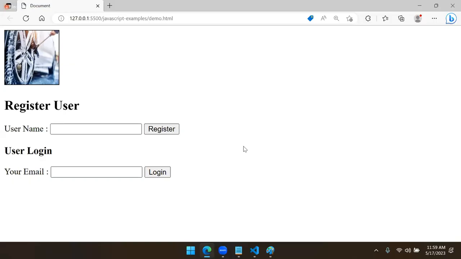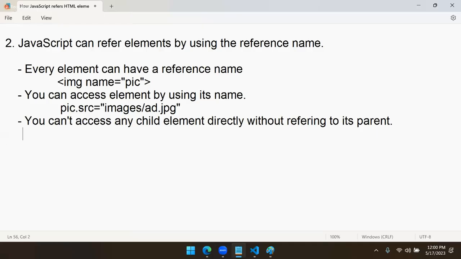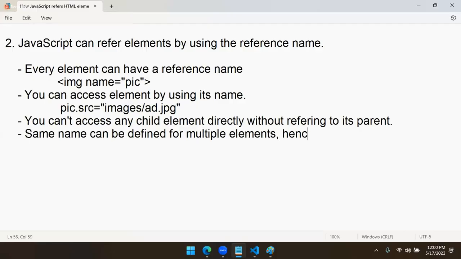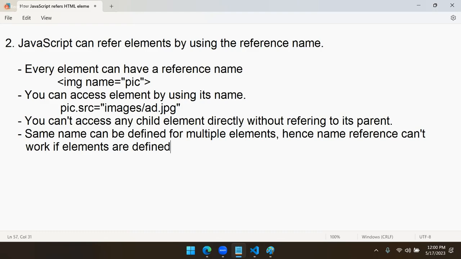So another problem with the name is that the same name can be defined for multiple elements. Hence name reference cannot work if elements are defined with mutex.